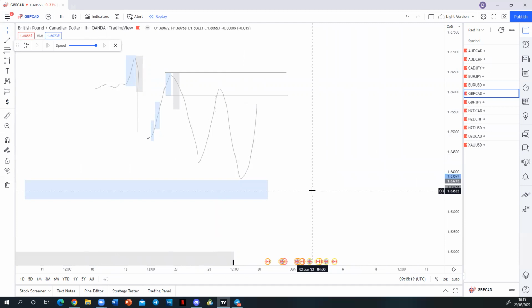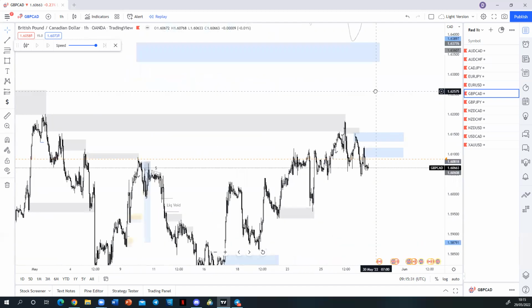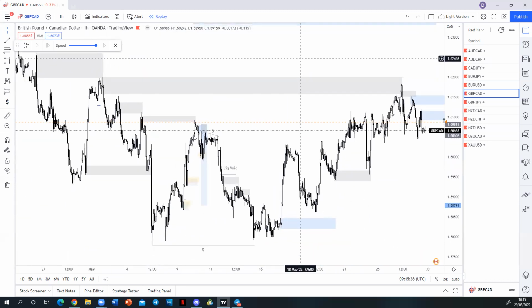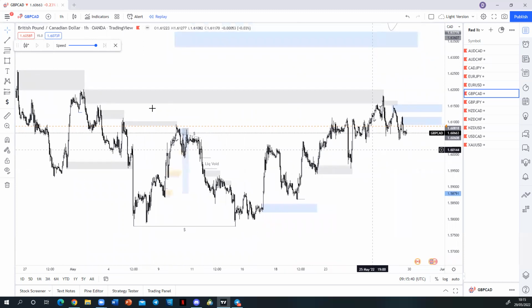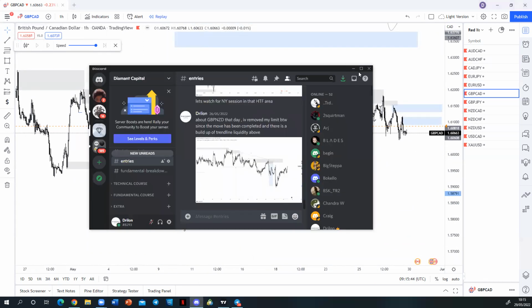Now, one question I get from many people is this. I've learned smart money concepts. I've seen your videos, everything like that. And honestly, I get this DM so many times, but I struggle to choose the correct order block. Which one should I choose? Now, we're going to use this chart as an example. So as you can see, guys, what's been going on in the past sort of 2 weeks, GBP CAD. As I've said, we've been following it quite closely in my group.